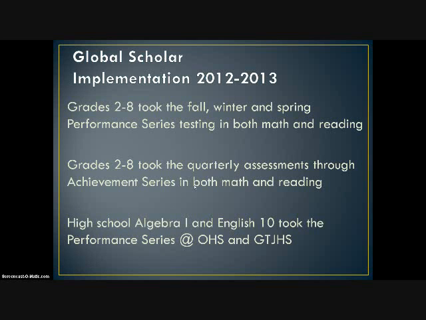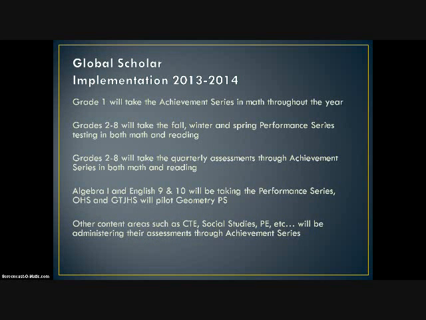To give you a history of Global Scholar implementation, as I mentioned, grades 2 through 8 took the Performance Series test in 2012 and 13. They did it in math and reading, and also in high school Algebra 1 and English 10 at 2 pilot schools. In 2013-14, Grade 1 will take an Achievement Series test in math. Grades 2 through 8 will continue with Performance Series, as well as incorporating Achievement Series in both math and reading.